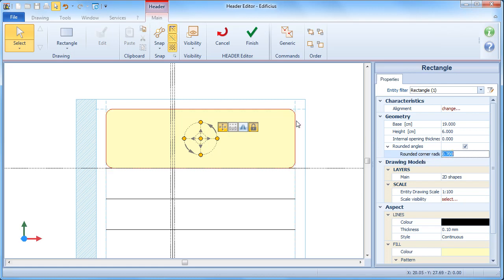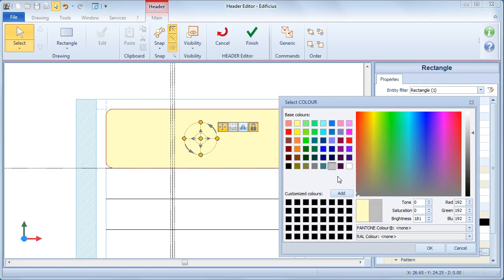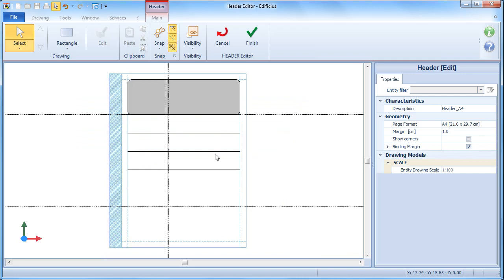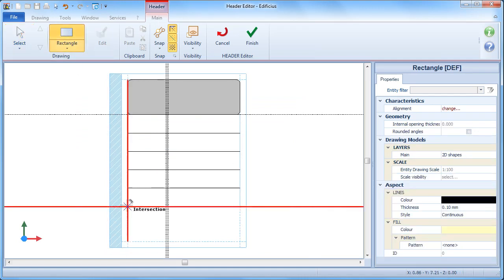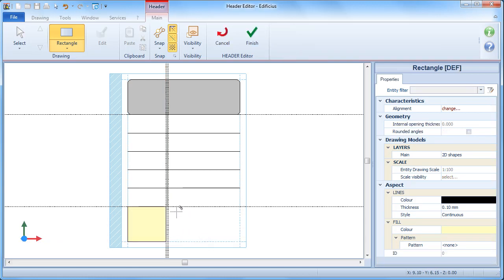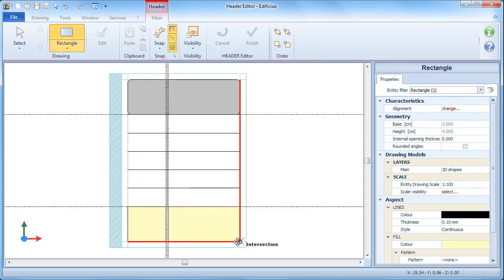In fact, we can round off the edges or change the fill color. We'll now proceed in the very same way to insert the other shapes that we need.